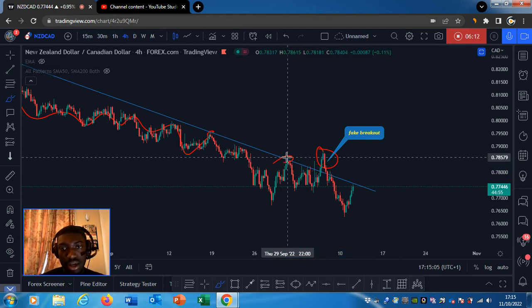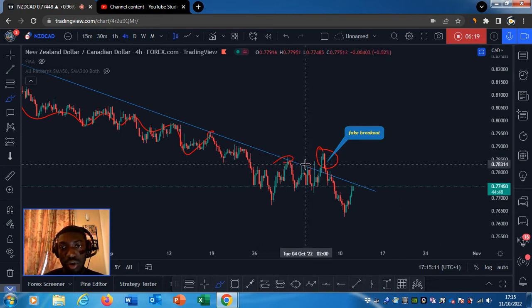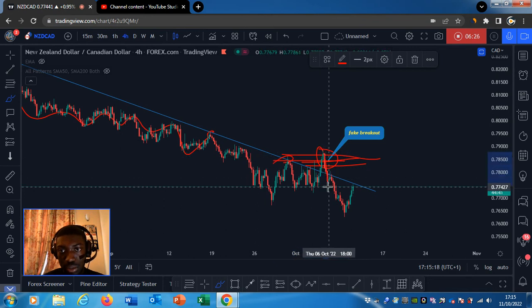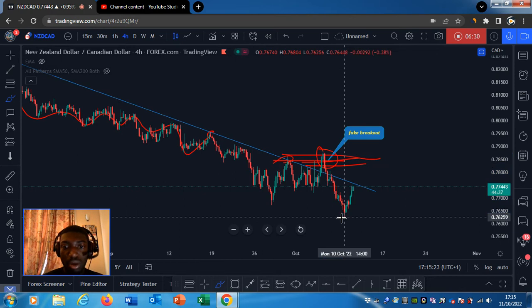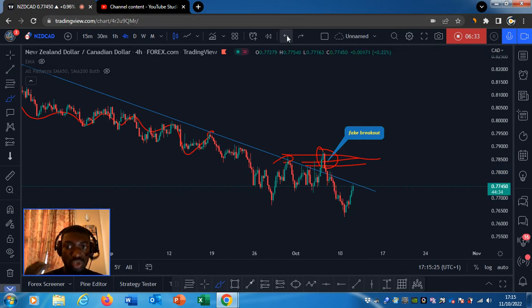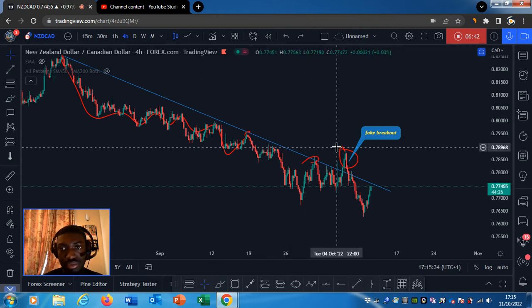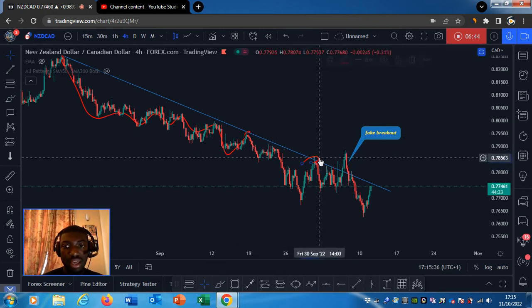However, the market participants, the big traders, they know this. Because they know this, they go and hunt all the stop losses above this level that we have here, and then strongly push the price down, come and test the trend line and push downwards. So that's how the big institutions and the players of the market normally hunt out stop losses. That's what we call liquidity grabs for these institutional traders. That's how they hunt stop losses.